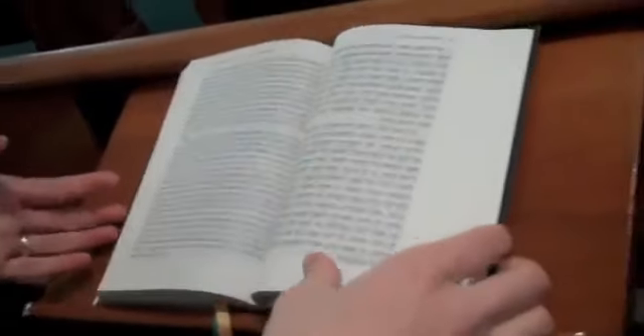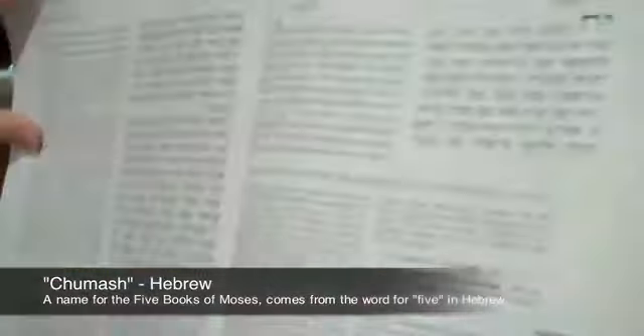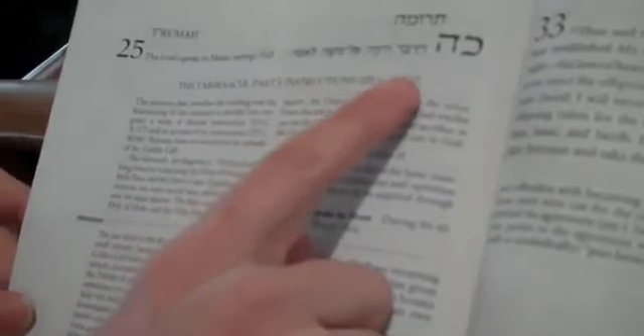When we come to the Torah reading, which happens in the middle of the service, you'll put away your sidur and open up a humash — the book that has all of the Torah reading in it — and you'll turn to the weekly reading. This week's reading is Truma, as it happens. Each week we read a different part of the Torah, starting with Genesis and finishing in Deuteronomy, so that each year we read through the entire cycle. You'll see that the portion for the week is in Hebrew and in English, with a lot of commentary below that you can read as you follow along with the reading.